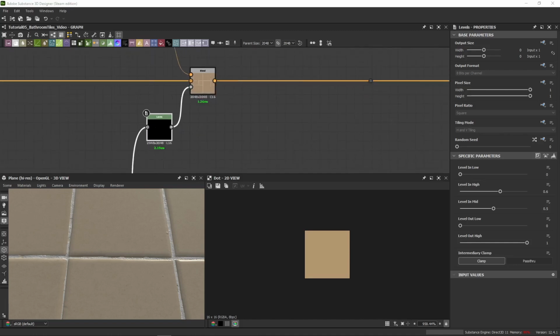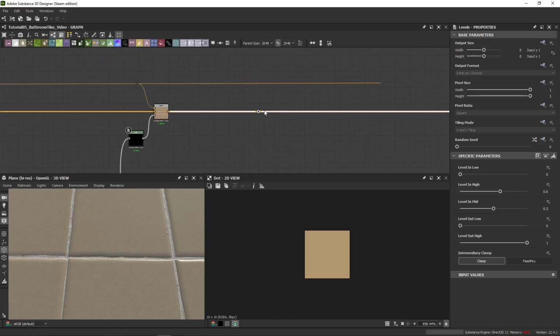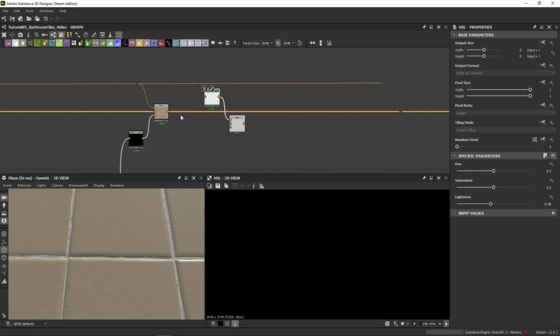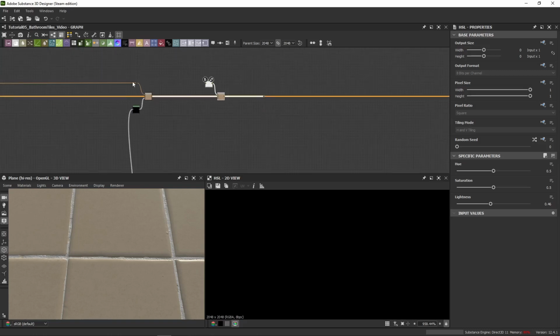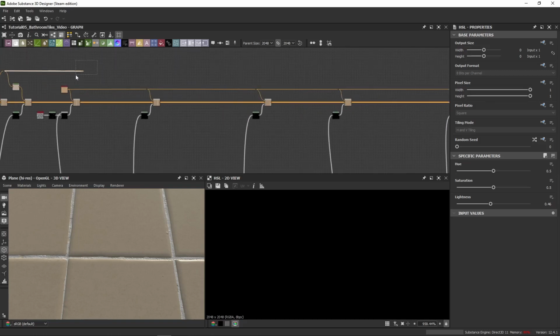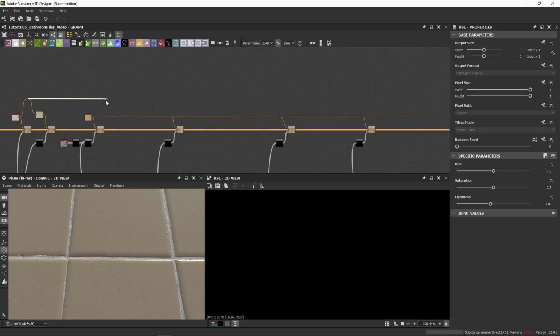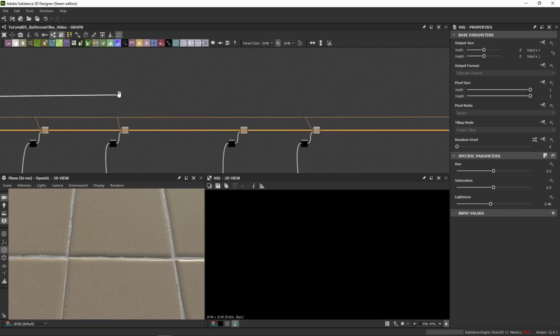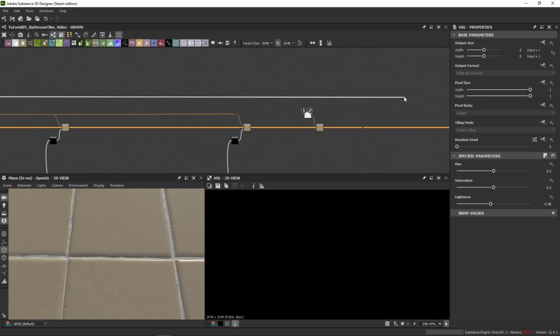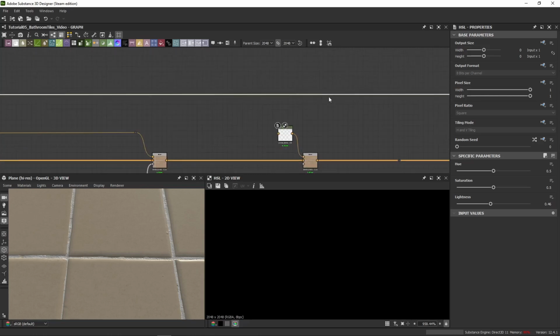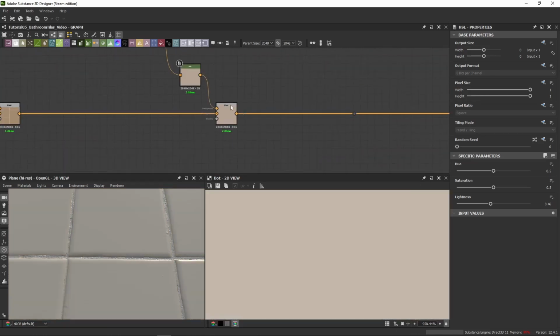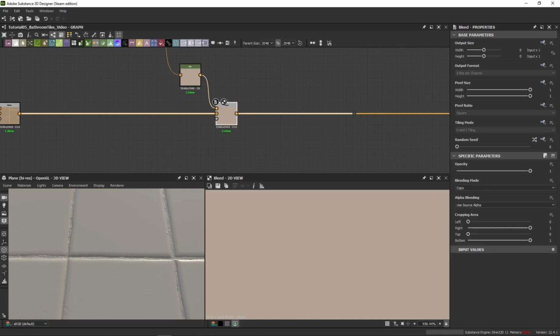And then for this part, it's going to be a little bit different. I think that's the end of this road here, so we're going to backspace that guy. And now here we need this guy from before. Like that.